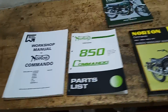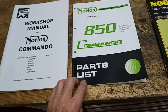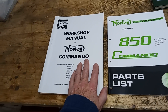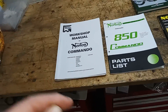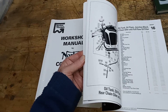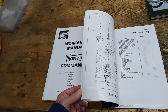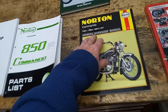For the essentials, I've got the Norton workshop manual for the correct year and the correct parts list. These two are essential because you can't just ring up and order parts without knowing - there are so many parts that changed over the years as production went on, with continual upgrades. You need your parts catalog so you can give the specific part number; otherwise you'll just end up ordering wrong parts, which is very depressing.